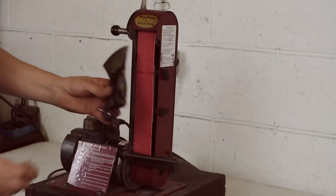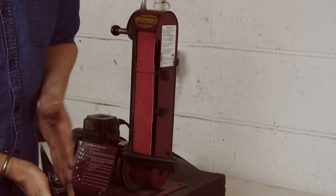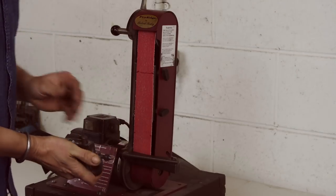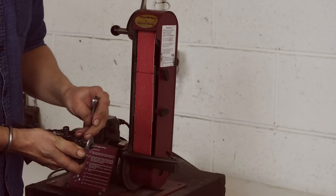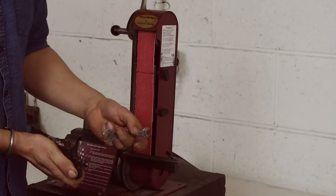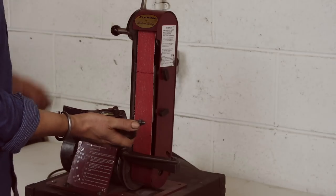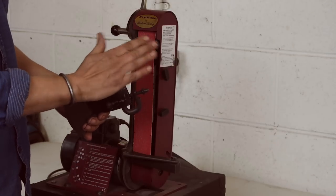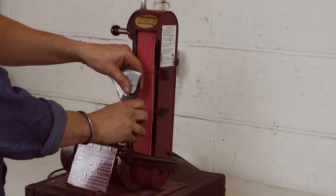Next thing to do is to check that the jig is running down the centre of the eye, and it's over this way slightly. So I'll just make a slight adjustment. Do it up again. That looks good. Don't want to do it up too tightly with a spanner. Just nip it up. If you're off to one side, it's not going to give a symmetrical grind, and we're just looking to do a flat symmetrical grind.